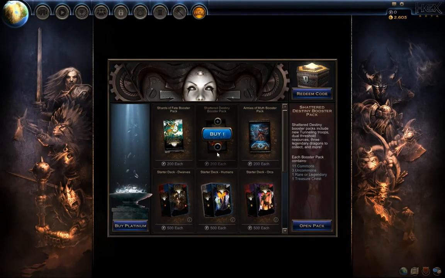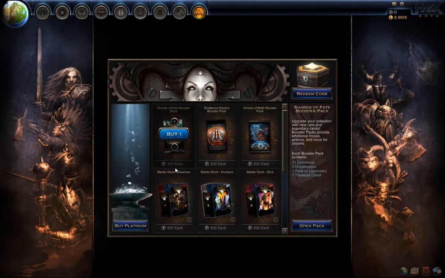So far there are 3 sets of cards. However, if you buy your packs at the auction house, they will cost less. Okay, so 200 platinum is basically $2. At the auction house, usually you can buy them between 130 platinum and 180, depending on the set and whether you're lucky or not.